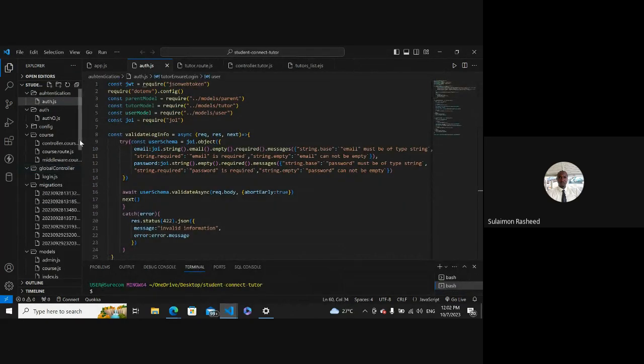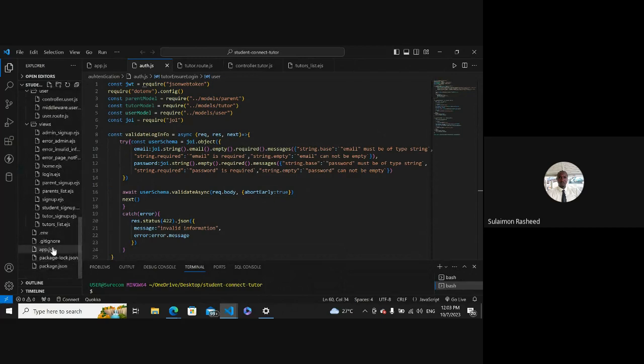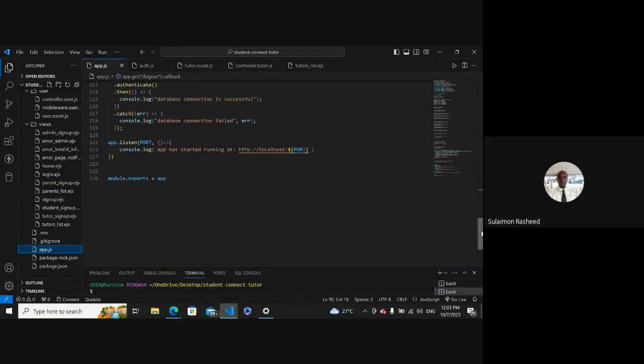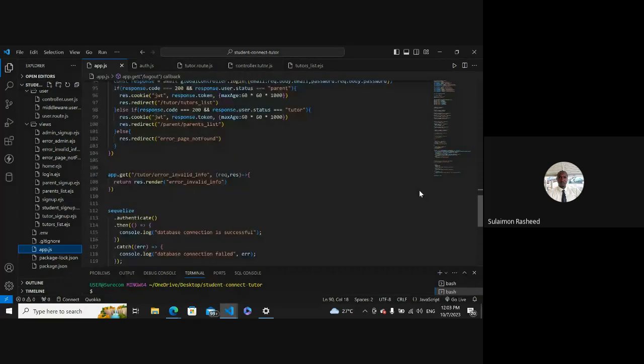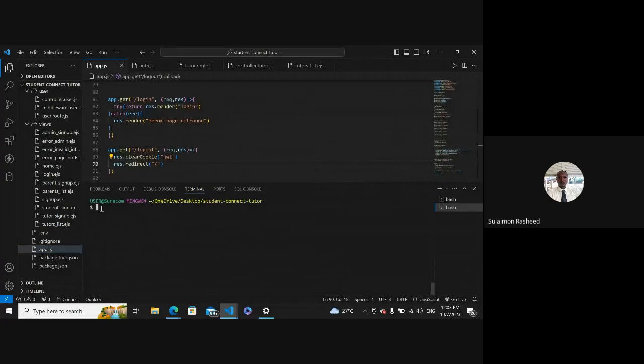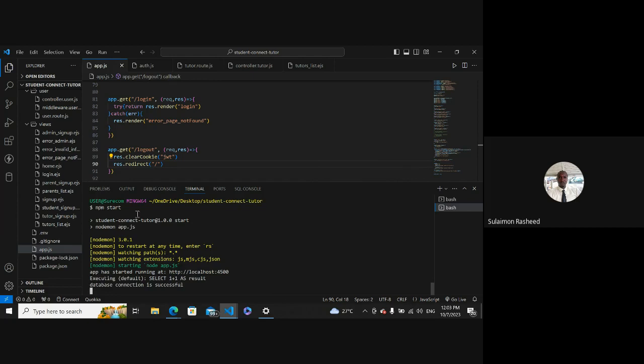Let me go to app.js. I want to make use of a project. There's a particular project that I have a database for already that I'm building. Let me make use of it to explain this. Are we together? Can you hear me? Yes. Okay, if you start this project now, npm start. Let me run this. Okay, this is a project that is connected and it has a database already. So let me open this.